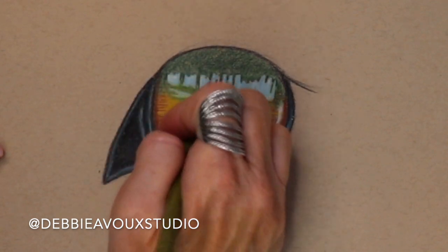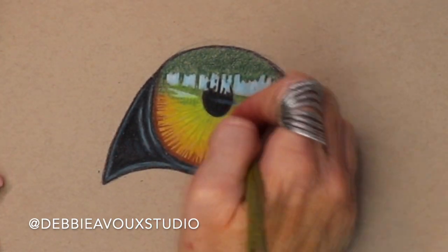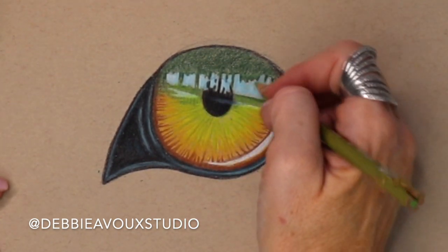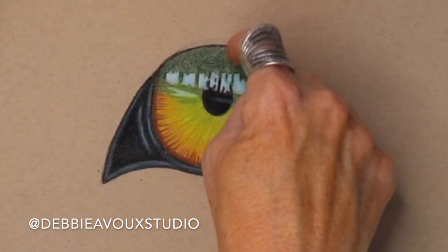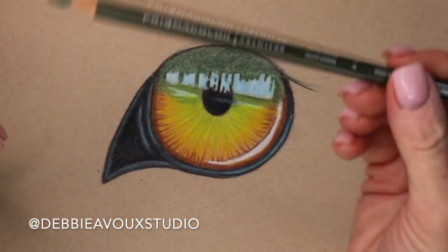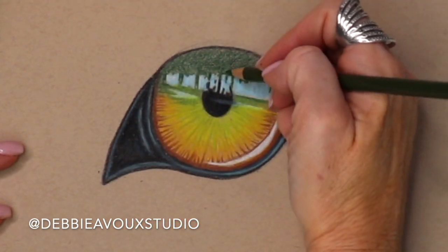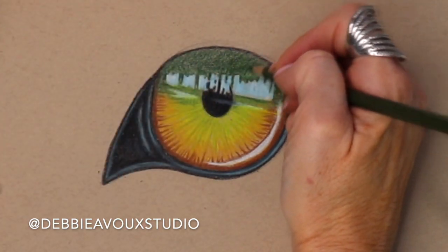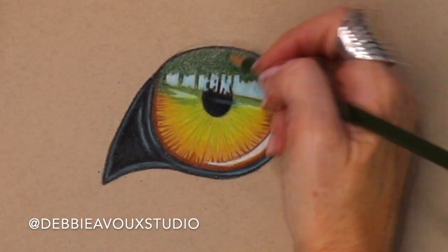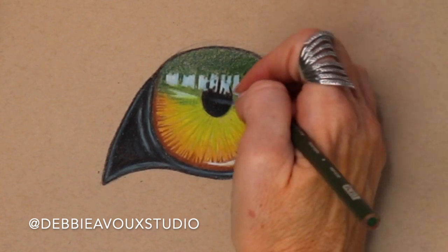Because if you look at an eye, there's so many colors in most eyes, animals and humans. You're gonna see lots of different colors. It's never gonna be one perfect shade. Okay, so now let's bring a little more color up into this top part of the eye. This is gonna be a little darker. Let's take our olive green, which is our second darkest green, and we're just gonna add some heavier layers into the top part of the eye. And because this is gonna be in shadow, you're not gonna see these lines quite so much. So you can still color in that same direction where the lines are coming from the center out, but it's gonna be pretty solid.